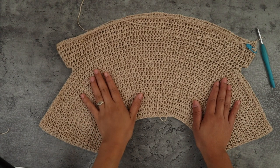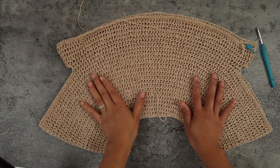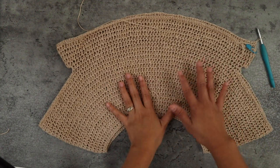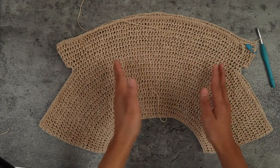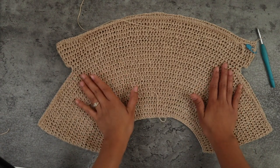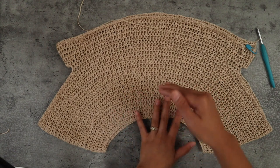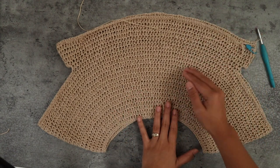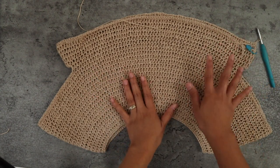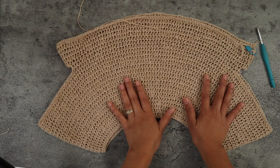And then for round 27 to round 33, I'm gonna make 1 half double crochet into each stitch around. No increase or decrease. In every round, you should have the same amount of these stitches. And now, if you want a shorter top, make less rounds. And if you want a longer top, make more rounds. Okay? Just make half double crochet into each stitch around. Very easy. And I'm gonna show you a little bit on round 27.